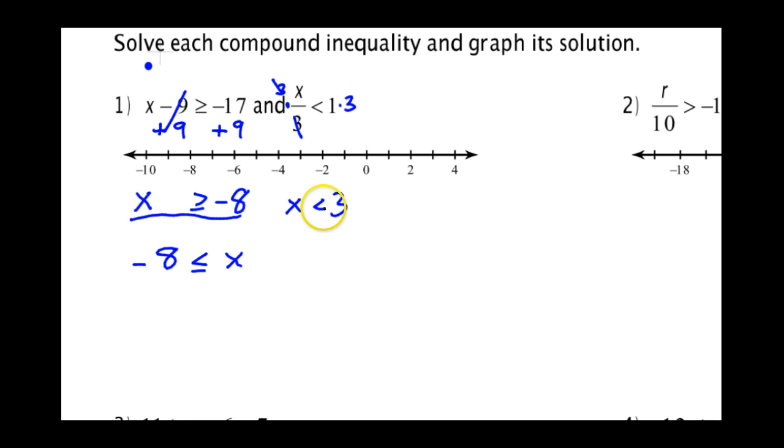And then take the second one with a bigger number and just bring it together. So less than. So my final answer is all the numbers between -8 and 3, including -8. Go over here. Closed on -8, and open on 3, and then everything in between. Again, because it's the word and, that's how I know it's going to be between.